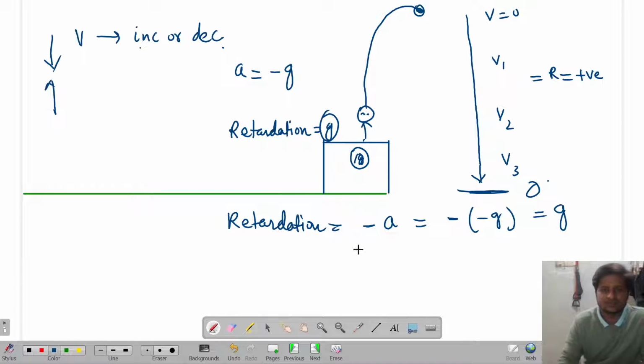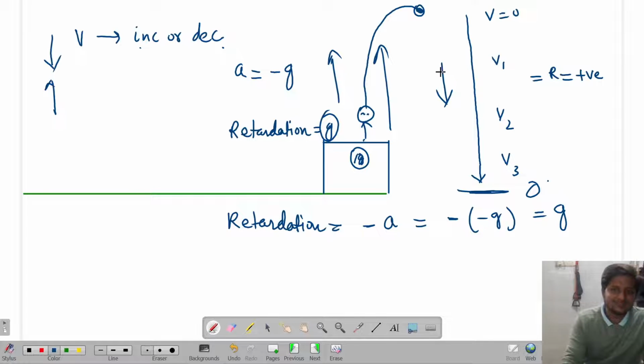So try to see this. If someone is going upwards, he will feel that the ball is accelerating downwards. But if a person is down over here, he will say it is retarding downwards. So these are two different cases. Retardation is happening in the opposite direction, but the ball was initially traveling upward. But a person who is going upward, if he observes this, will say it is actually accelerating downwards. Got it or not? So it depends upon the observer.